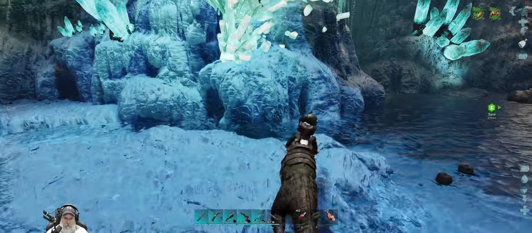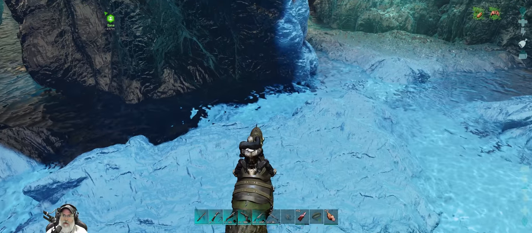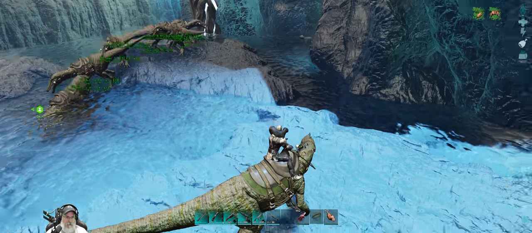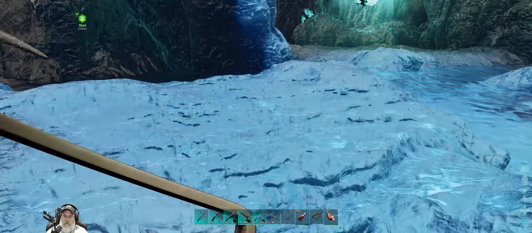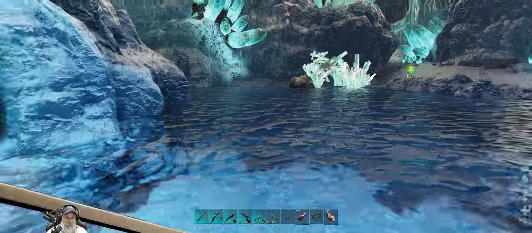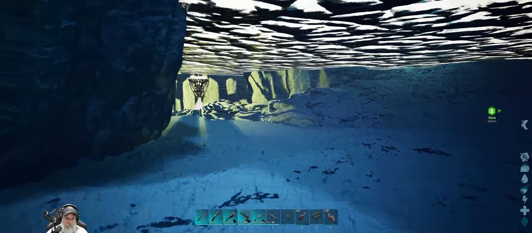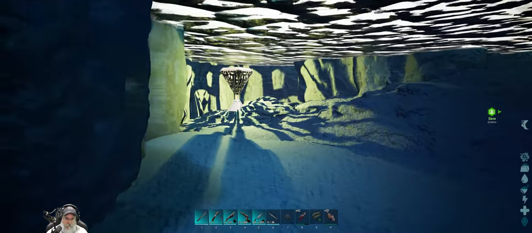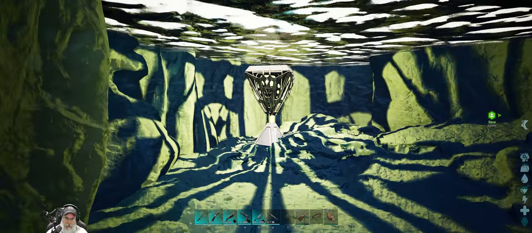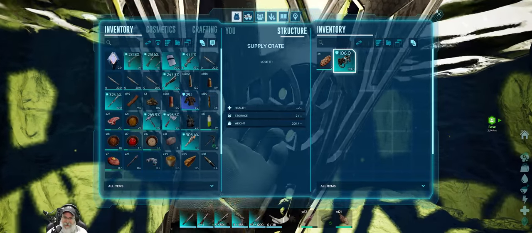Let's go over here. And I'm gonna jump off. They're all jammed up. And go get this drop real quick. Right, let's get this out of the way. Man, it's so nice that this water... I know I keep saying that, don't I? Sorry. That it doesn't give you damage.